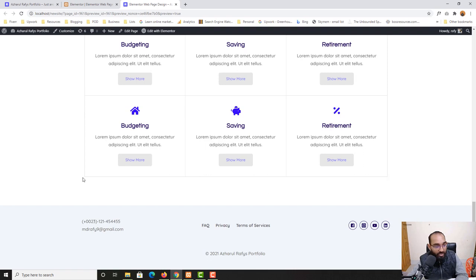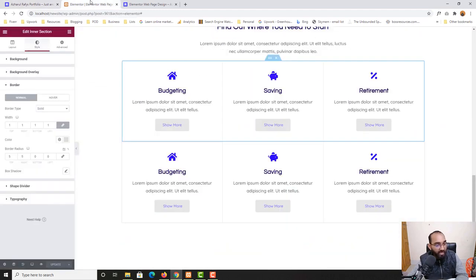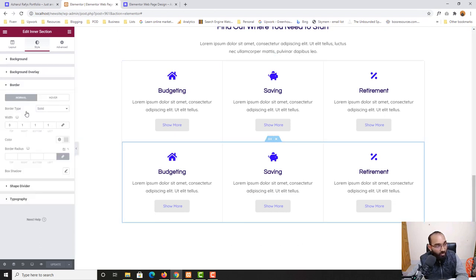Now it's time to give the same corners, the border radius, right here in the bottom part, as they are available here. So let me take you back again, and after that, if I select this border section, and then from border, if I provide, where is radius, yeah, here we go, I'm going to unlink this one first.